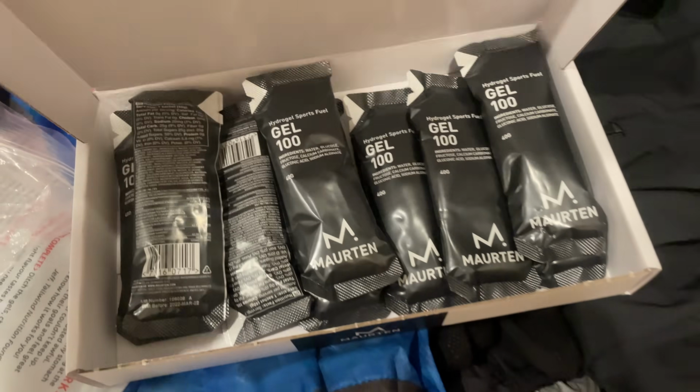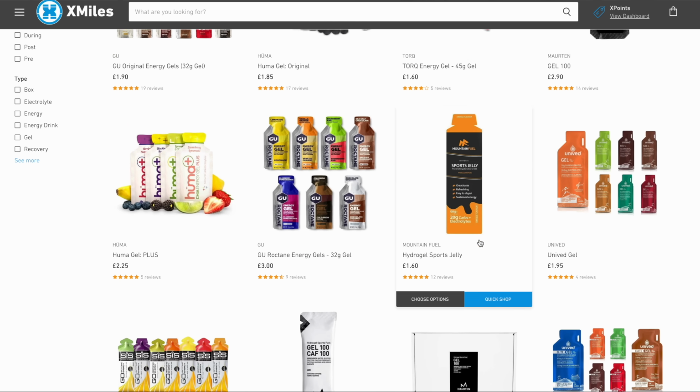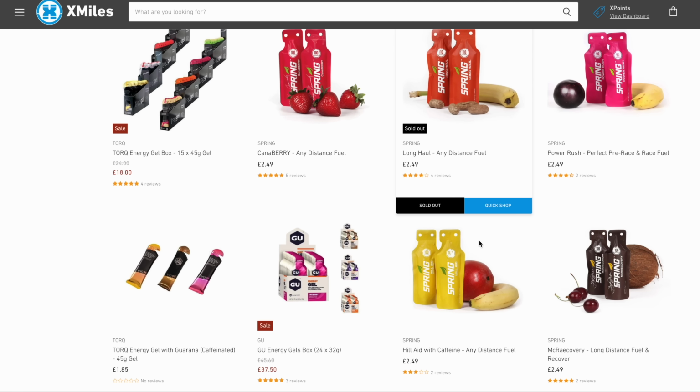There really is no one gel that will work for everybody, so it's all about experimenting with lots of different things. We always recommend X Miles here in the UK for a great website where you can buy lots of different gels and just in singles as well, and experiment with them, because yeah, you can get a lot of GI issues and distress and that sort of thing with some of them. So practice, practice, practice, and it will all come good on race day.